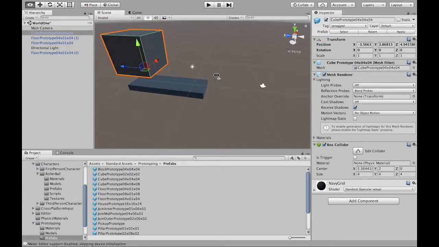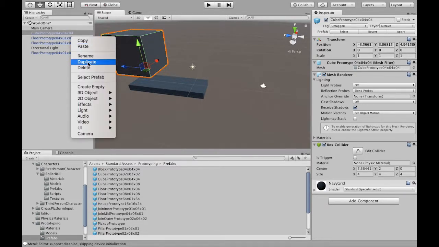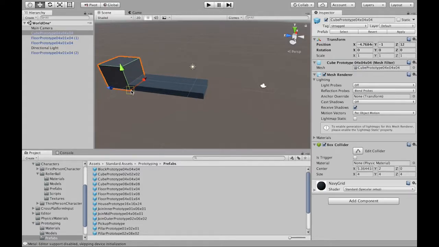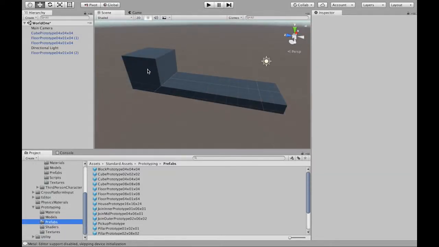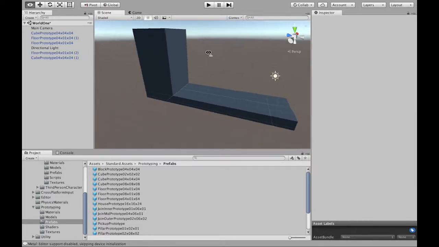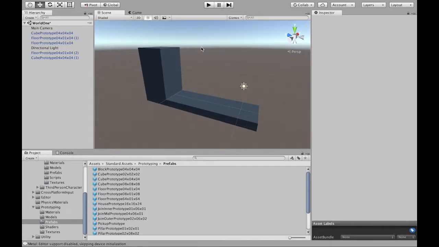Okay. Control D or Command D. Yeah, so Control D for duplicate. You can also right click on things here and click duplicate, but it tends to be so slow that it's not really worth it in my mind. So I have my block. I'm going to press V, snag this corner right here, drag it down to that corner here. Cool. So I have one block. I'm just going to Control D, Command D, and then drag it up 4 units again. There we go. Got a nice big wall. Works out well for me.